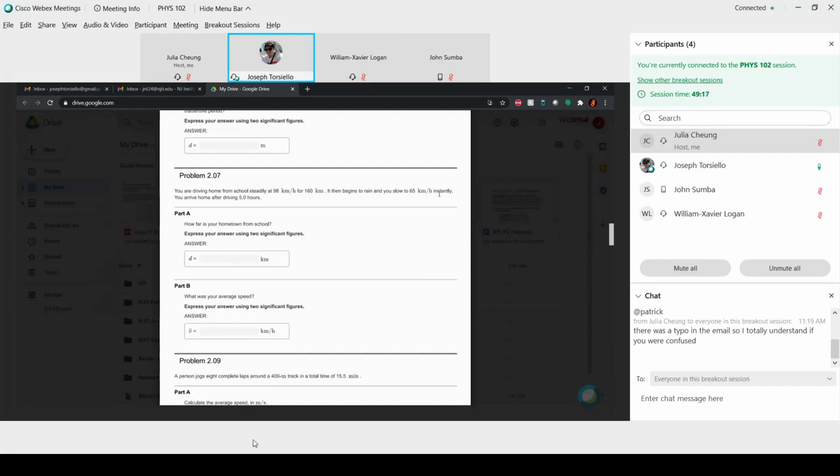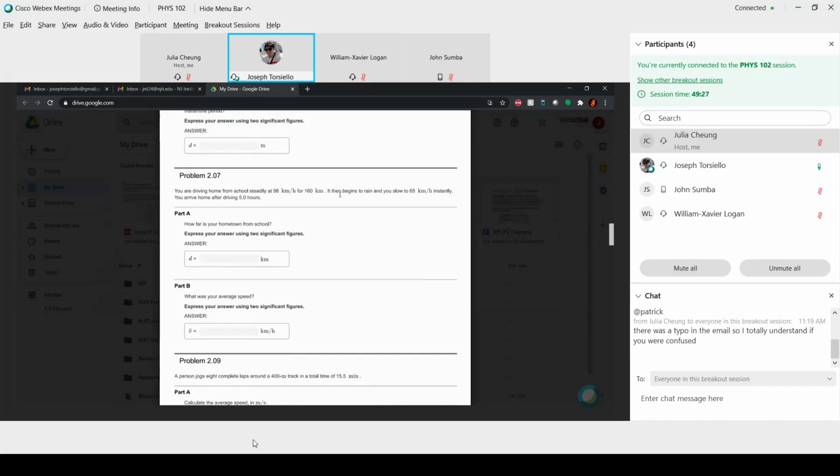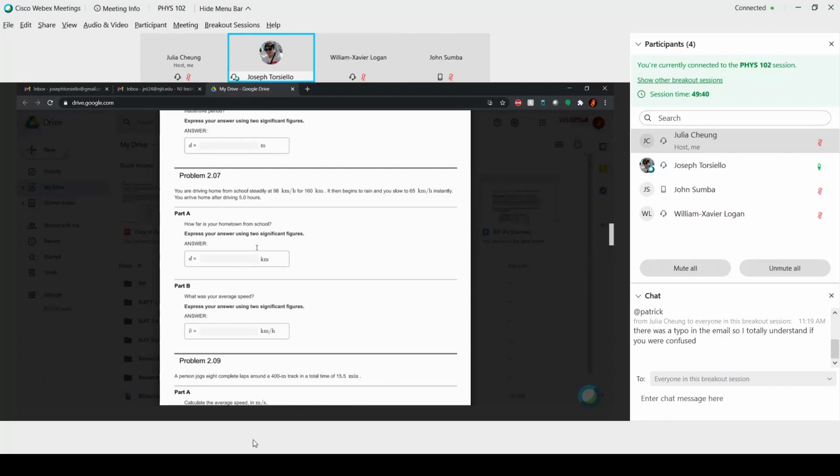So instantaneously, like, you don't slowly slow down. You don't go from 98 to 88 to 78. No, you go from 98 to 65. Now, while that may not seem physically possible, theoretically, this is still a good problem to discuss. And it introduces some things in calculus, but you'll figure that out later if you do take calculus. So, yeah, let's pretend that you instantly go from 98 to 65.